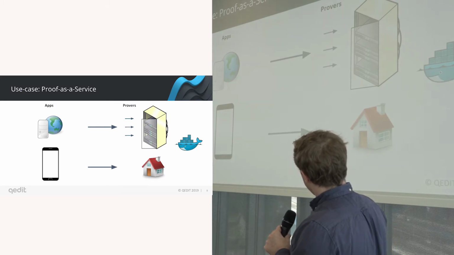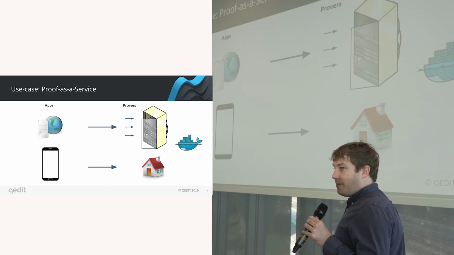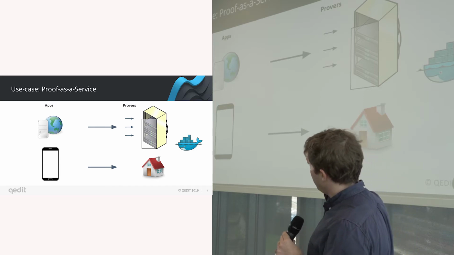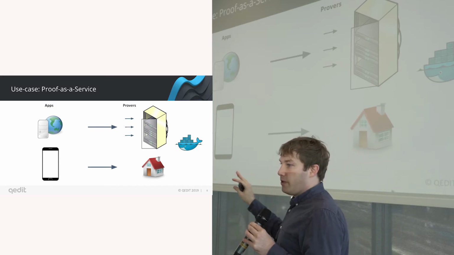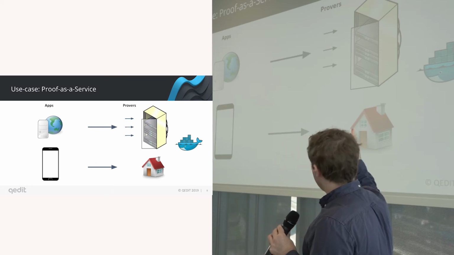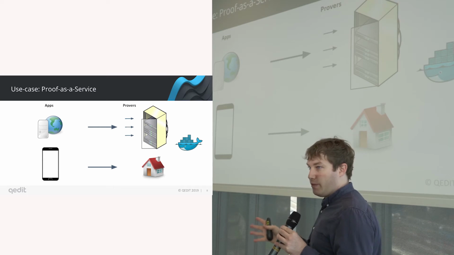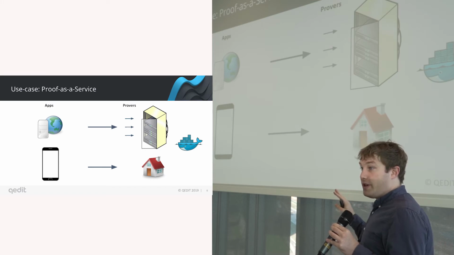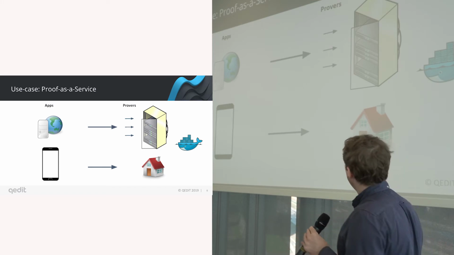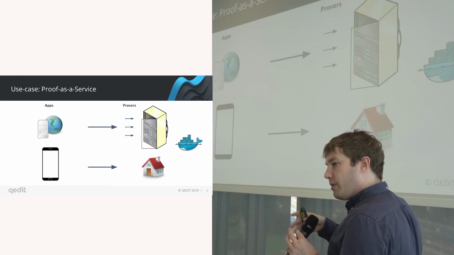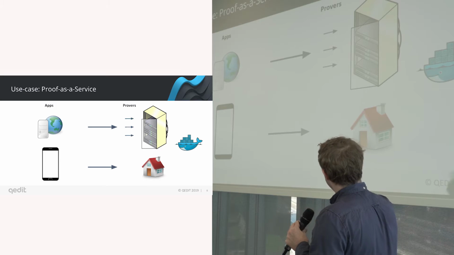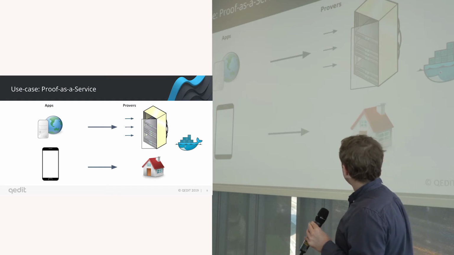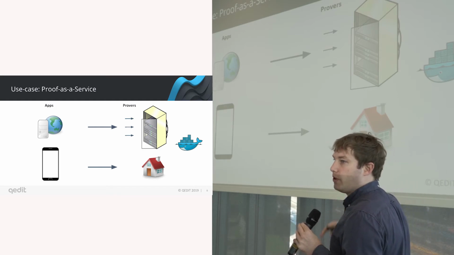And another use case is proof as a service or delegation. In this case, this is something we use at QEDIT, for instance. We separate the main application, which runs on the server, but it doesn't have to be a powerful server. And you have a cluster of provers that are very powerful servers, and many of them, and they can be agnostic to what you're trying to prove. They just know how to execute the cryptography. And the apps just bundle together what secrets they want, what witness they generated, and send it to the prover, whichever is available. You can put HTTP load balancing in the middle, and scale your proving cluster independently from your apps.